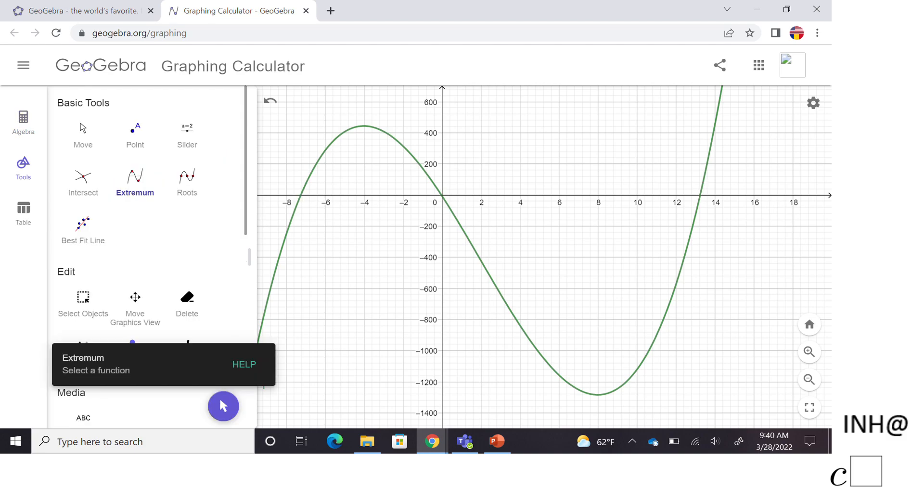Similarly, we're going to move to the next thing to find the minimum and the maximum. You notice this is the maximum and this is the minimum. How are we going to find the values using GeoGebra? Again, the Tools, then you're going to click this Extremum, minimum or maxima, or extrema for this function, relative extrema.